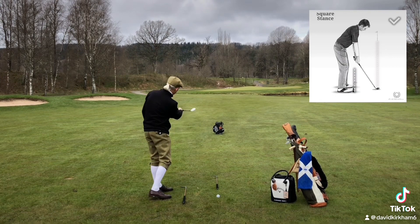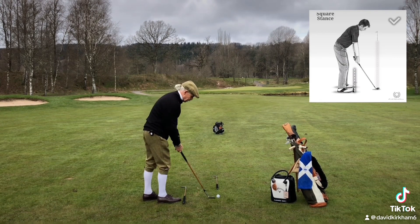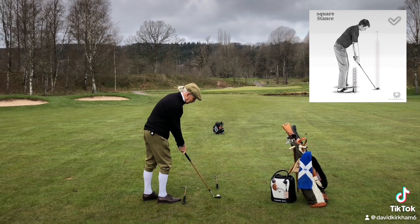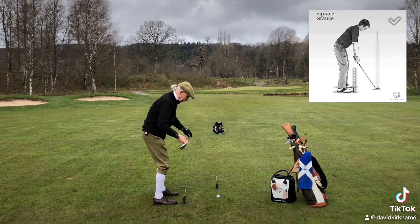I've got a golf ball, a club, a Callaway bag and a flag stick. What I have to always start with first is the club face — aim the club face where I want the ball to start. Then I put my hands on the golf club, and last of all I put my feet in place. As you can see in the video, all of my lines here are parallel to the left of my target line.